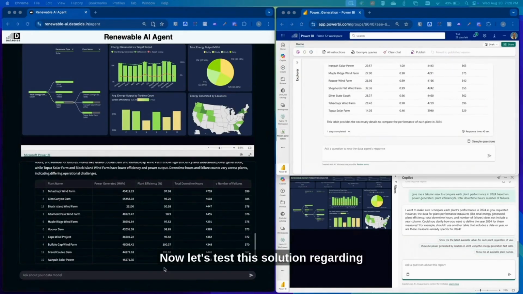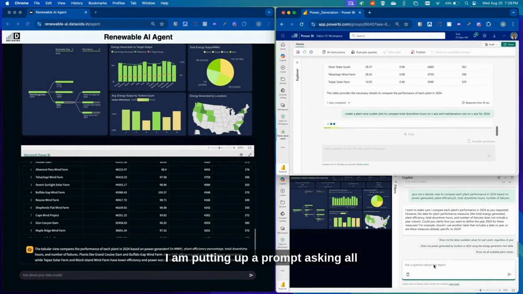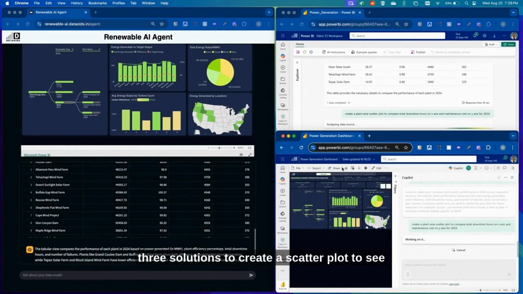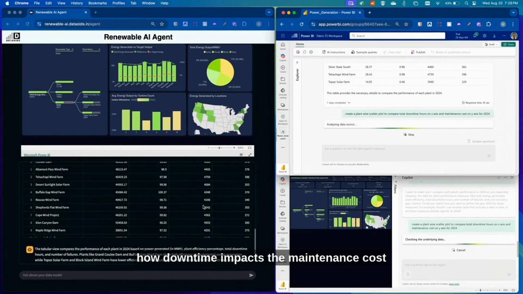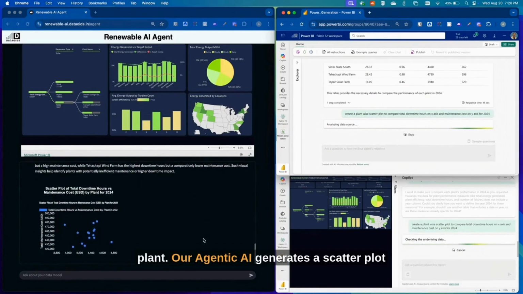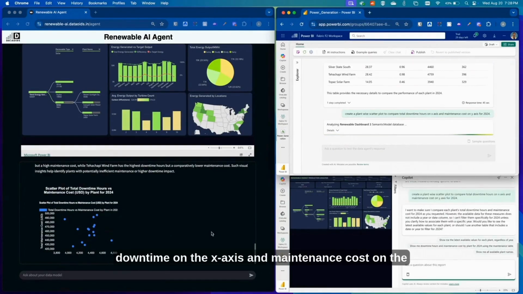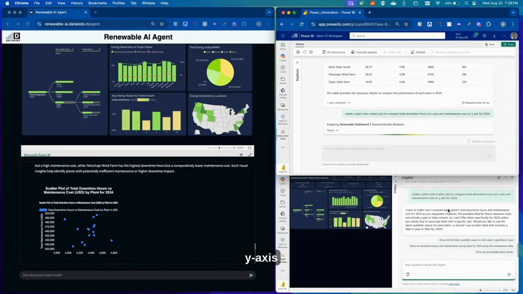Now let's test these solutions on their capability to create interactive visuals. I am putting up a prompt asking all three solutions to create a scatter plot to see how downtime impacts the maintenance cost for each plant. Our agentic AI generates a scatter plot where each bubble represents a plant, with downtime on the x-axis and maintenance cost on the y-axis.